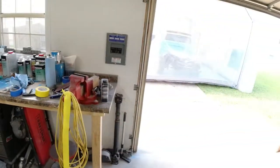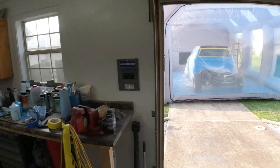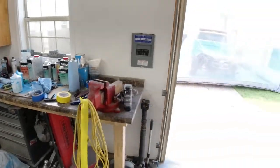But for now, we are gonna go ahead and mix up our sealer, get it all ready to go. So then we'll go ahead and spray some sealer on the roof and the gas cap, and then we'll go from there.